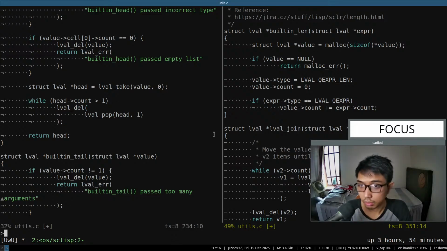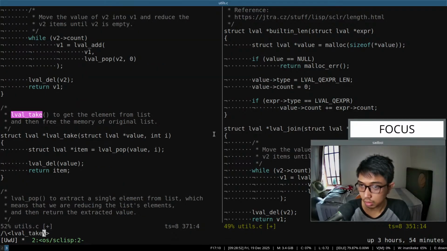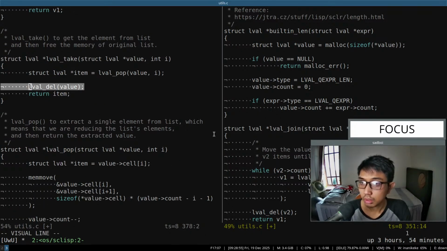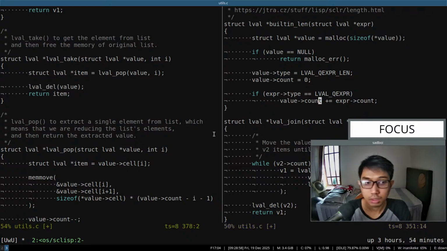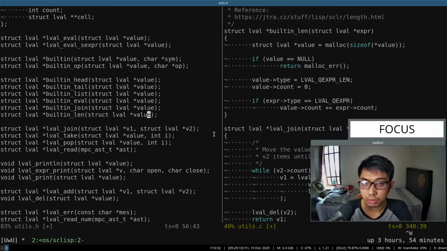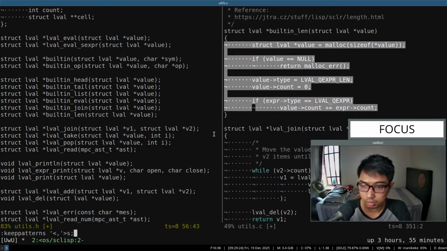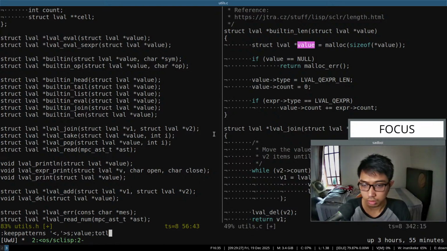I mean, in alpha take, if I remember correctly, oh, this one, we also delete the value, right? Or in this case, maybe calling this value, but then calling this item or total, maybe value equal total.